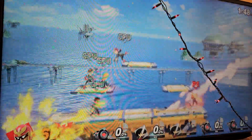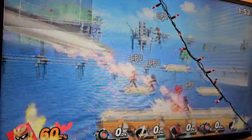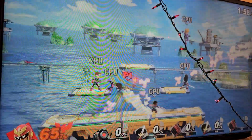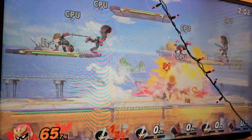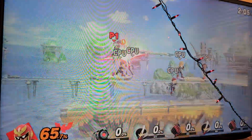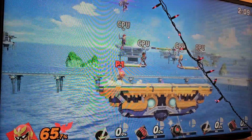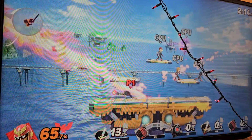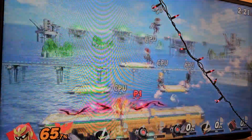Alright, Mr. Game & Watch drives me crazy in this game sometimes. A lot. Oh, both. Okay, get out. Alright, 41 left. This is perfect. Sorry guys, I had to pause real quick, I had an itch. There we go. Alright, here we go. Back to the battle.